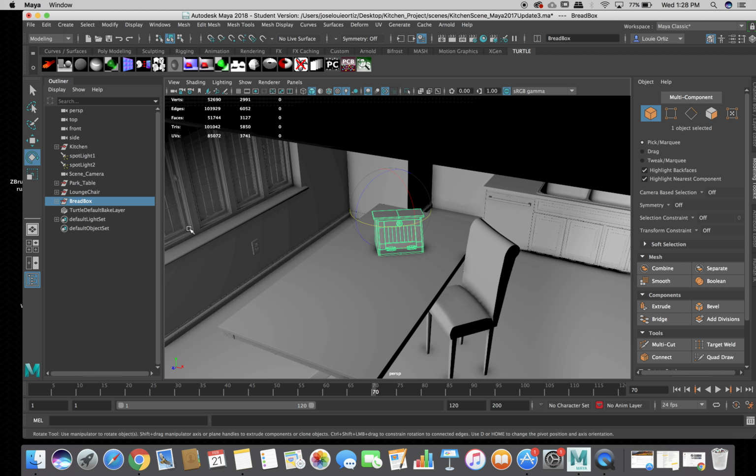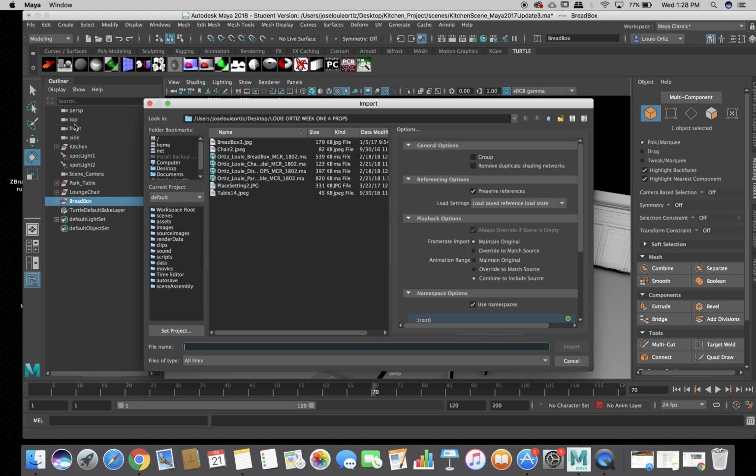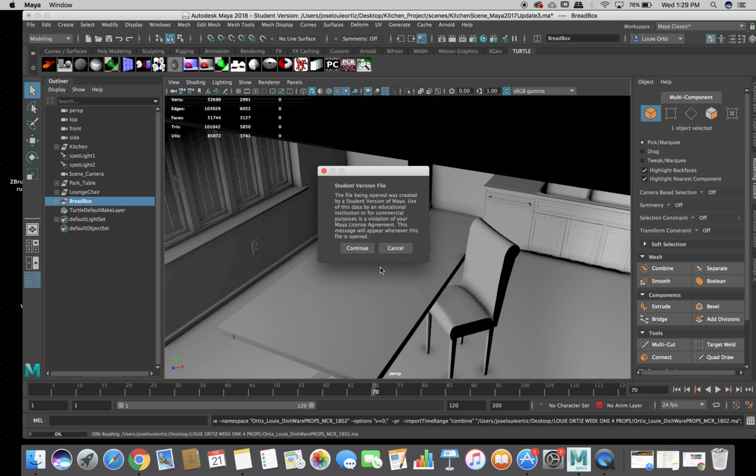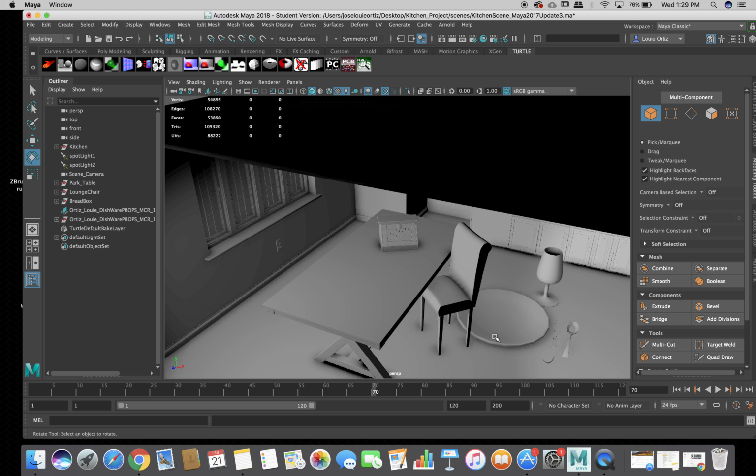Now let's go to File, import, the share table. I believe this is the dishware, so import that. Continue. Whoa.